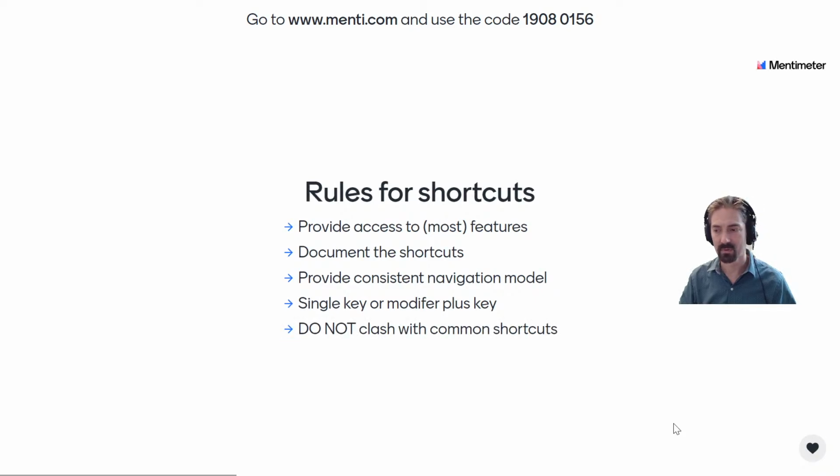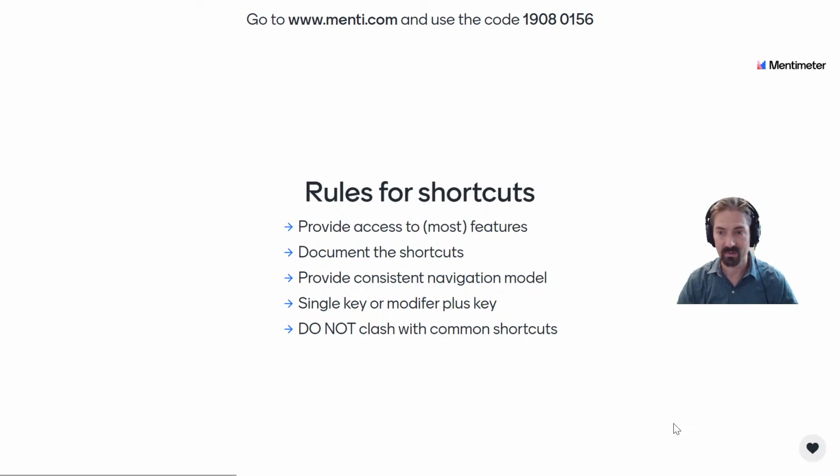The most important rule of shortcuts: do not clash with common shortcuts. The issue here is some people have tried to hijack things like Control F. I'm surprised people didn't mention Control F, or Control C or Control V. All of these super common ones that people take for granted should work in pretty much every program. If you ever try and take over these keyboard shortcuts, people will hate you. So you do not want to do this.